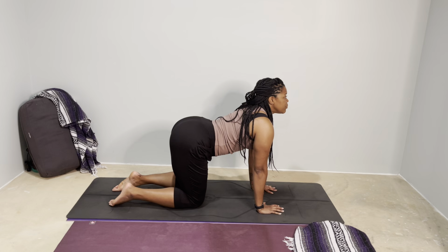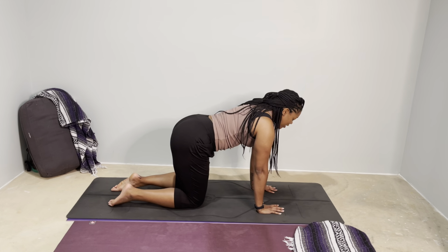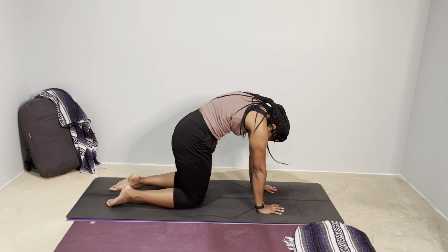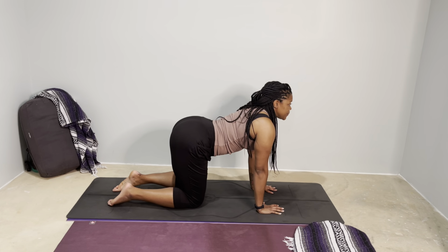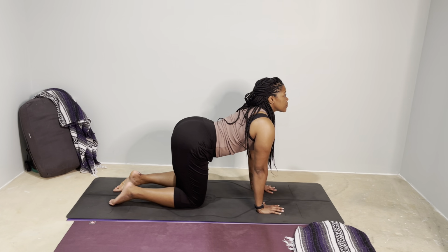And one more time in both directions here. Exhale as the top of your spine grows tall. And inhale as your belly dips. And coming back through center.